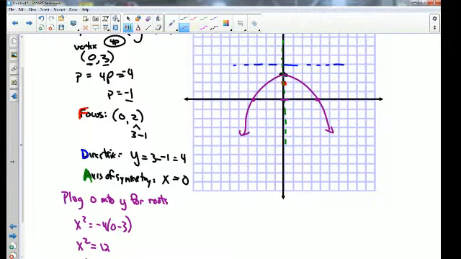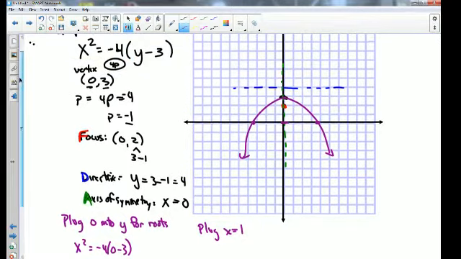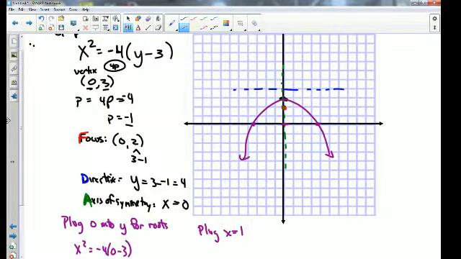Okay. So that's one way to do it. Is there an easier way? Well, what if I plug x equals 1 in? The answer is not always knowing calculus, although it is pretty handy most of the time. What do you get for your y value? Go back to the thing. X is 1. 1 equals -4 times y minus 3.